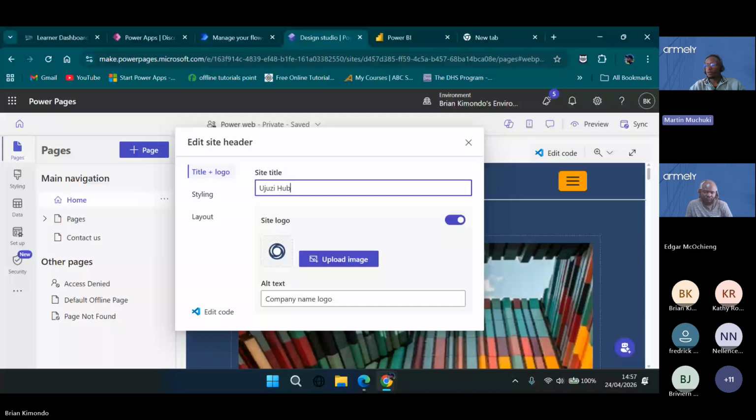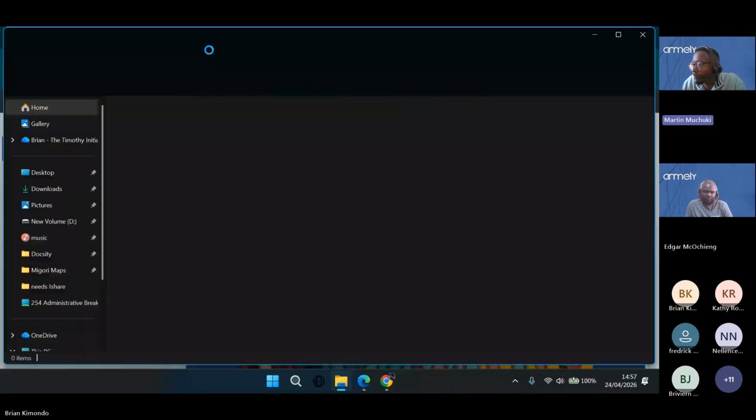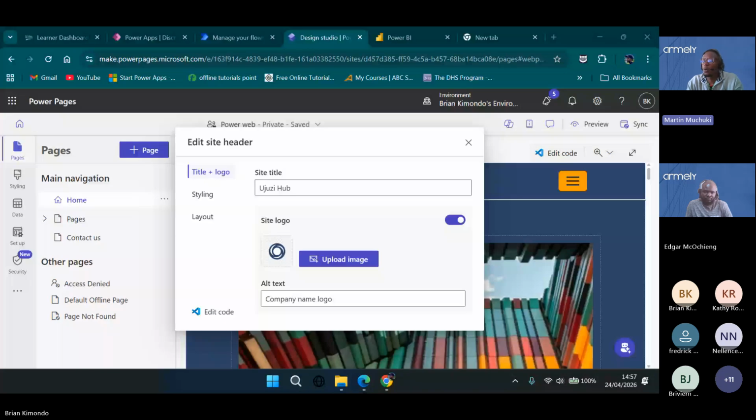And then the styling, the layout, all of this. So this is you editing on low code, just typing instead of coding.